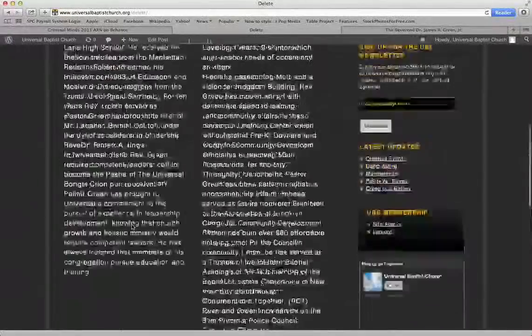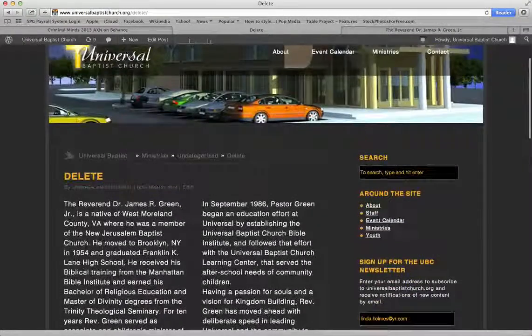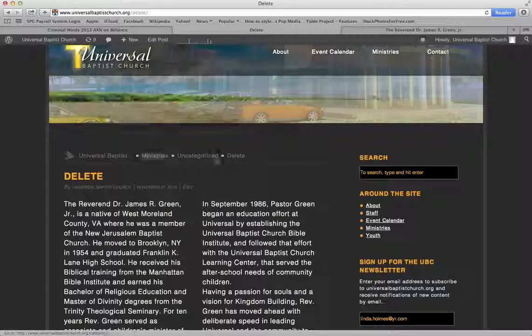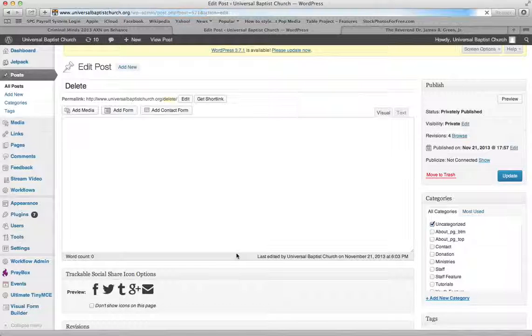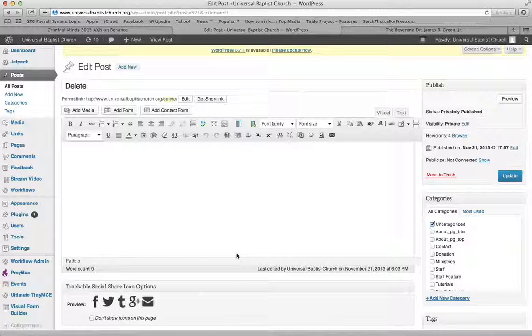So that's something to be aware of when working with WordPress. Again, very important that sometimes you may need to clear your browser's cache and history in order for WordPress to actually recognize that you've updated this. Even though you don't see it, what you've done here in the editing window has been done. It's just that your browser is looking at a previous snapshot of the page, and in order to get rid of that snapshot, we need to clear the browser cache. But I'm going to continue for a moment without clearing.